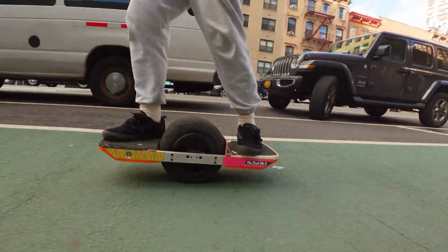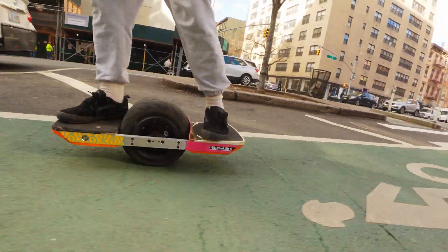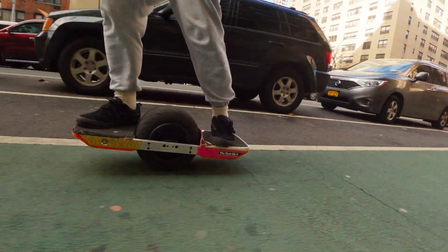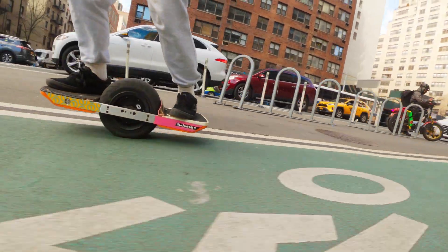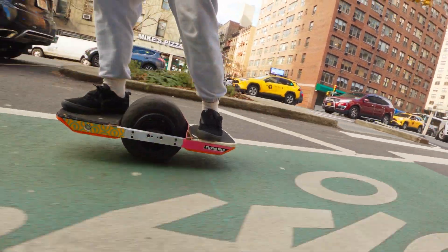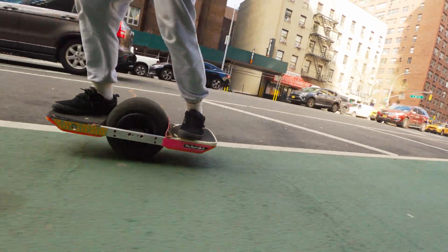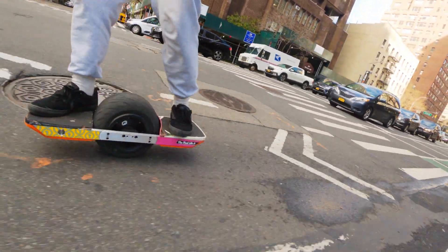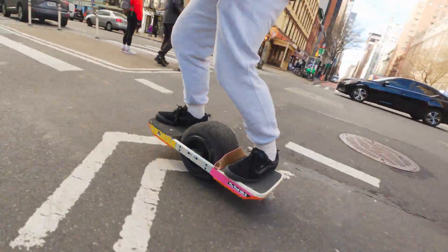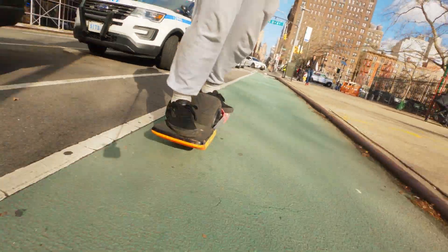On the side profile you can see the pushback settings. I'll be trying to hold my camera on the side profile so you guys can see the pushback. Because I ride in Manhattan, pushback is really really important, and riding a VESC makes you respect pushback a lot more because it's duty cycle based. Duty cycle, if you don't know, is a fancy word for available motor strength — 100% duty cycle equals nosedive and zero equals standing still.